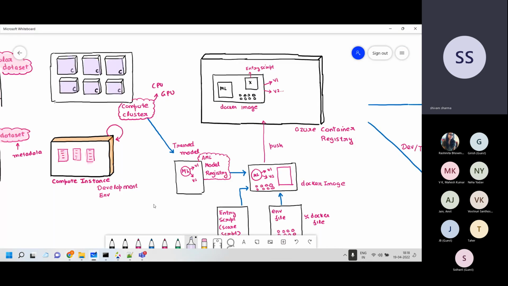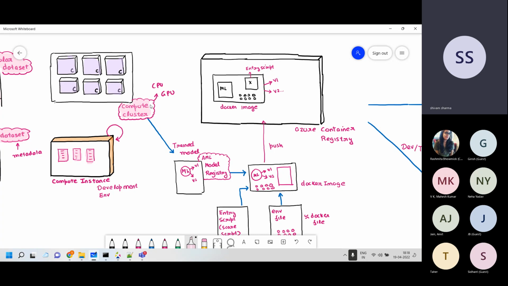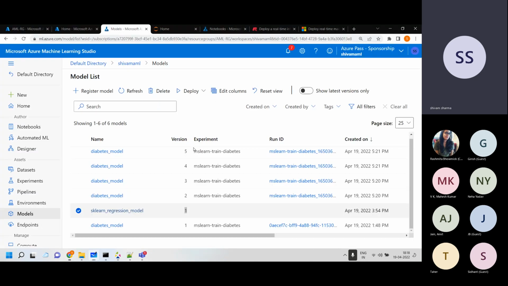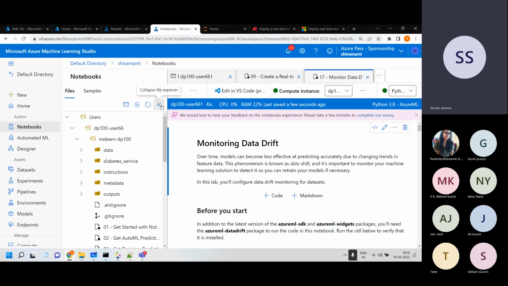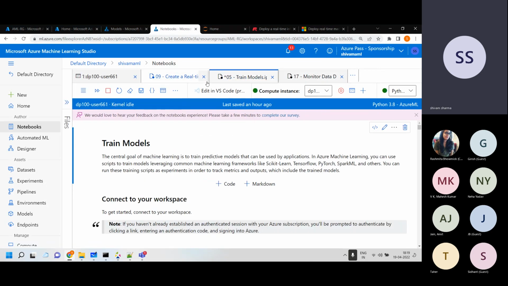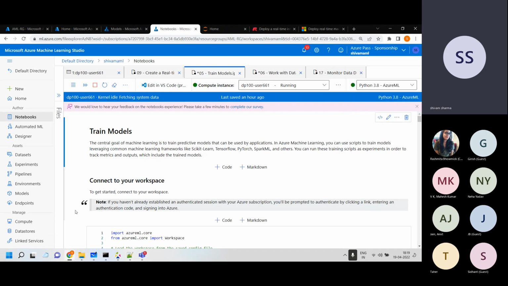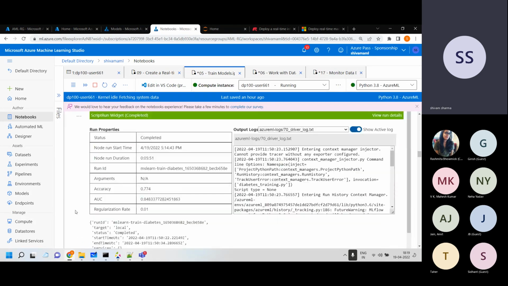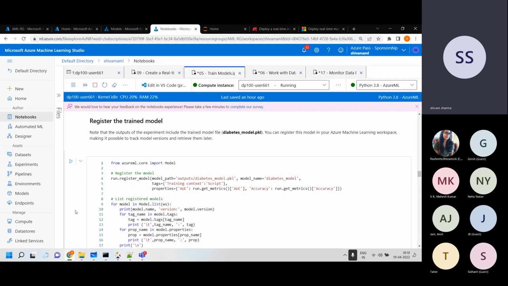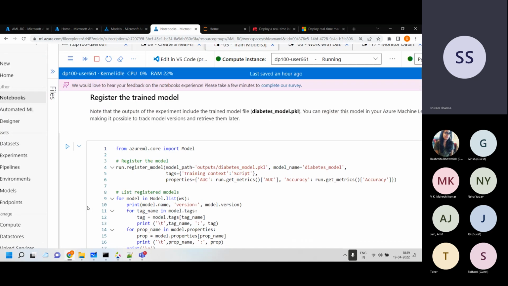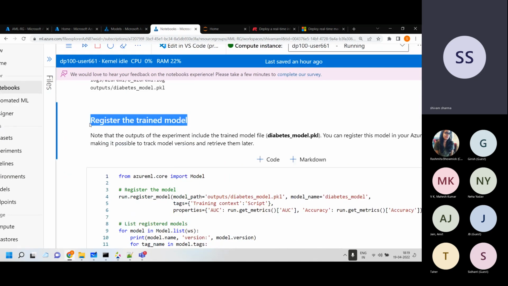If I take you back to the whiteboard, when you do the model training, one of the requirements of any machine learning project will be to save your model in a model registry. The model registry is available inside the machine learning service itself, and you will be able to register your model. So how do we do that? If I take you back to my notebooks, we'll quickly see the code. We will be training the models over here. Anything which I'm showing is available in that learn module which I have given over here. We are training one machine learning model, and if you notice, we are registering the trained machine learning model after that.